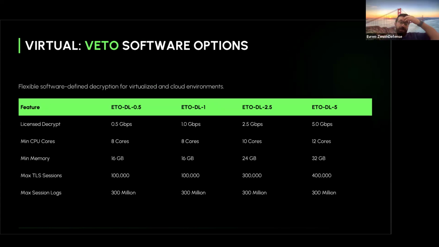On the other hand, there are also virtual appliances, ranging from 500 megabits to 5 gig throughput. As you see here, the maximum TLS sessions are very limited, with 400,000 sessions handled.